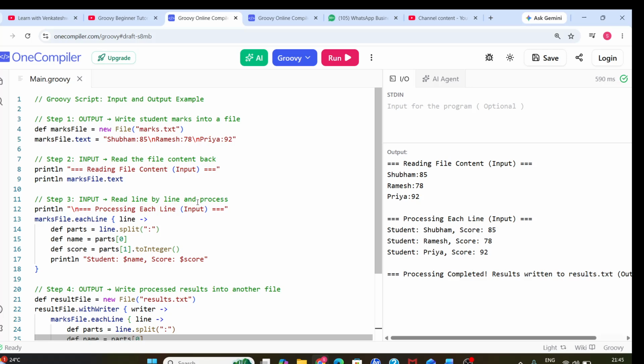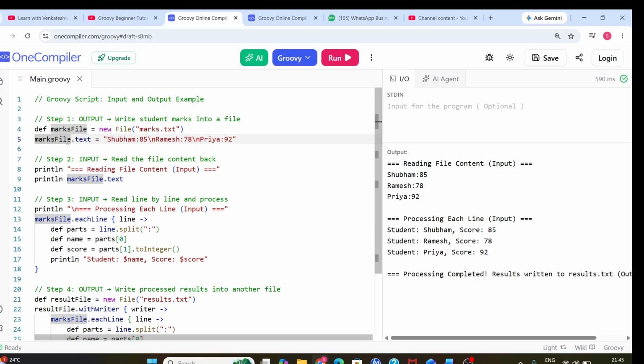This is where we store student marks. Then marksFile.text = Shubham 85, Ramesh 78, and Priya 92. Here is output again. We write three student marks into the file. Notice \n creates a new line.